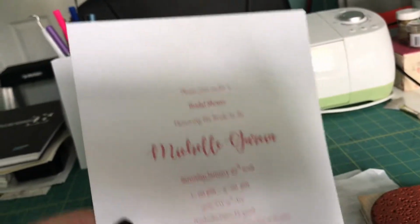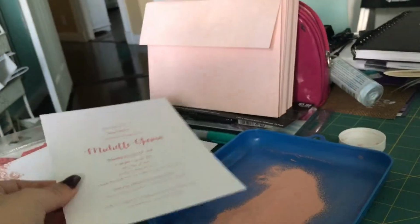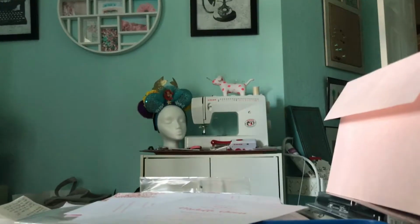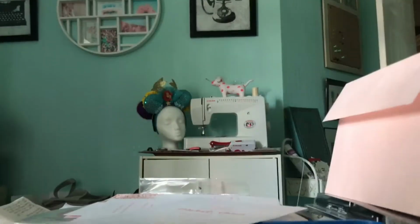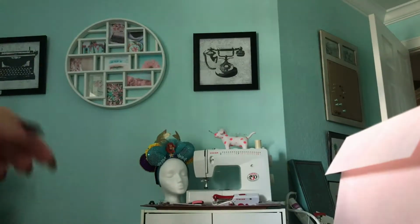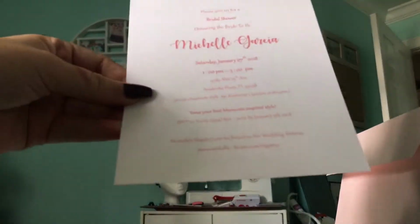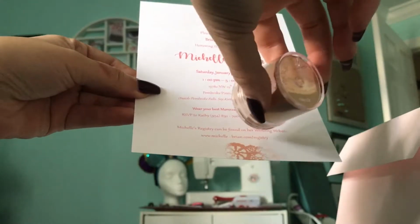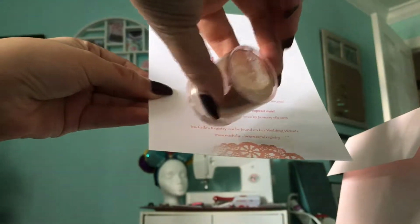So here is the ink, and now we have to act pretty quickly before it dries, even though it's a slow drying ink. And we have to apply the powder on top of this. I'm gonna see if I can set up the phone in a proper way so you guys can see it. I think this might just work right here. There we go. So we have our little spots that are covered in the ink. So I'm gonna go ahead and spread the powder on top of it.